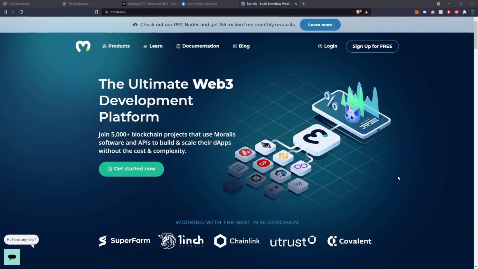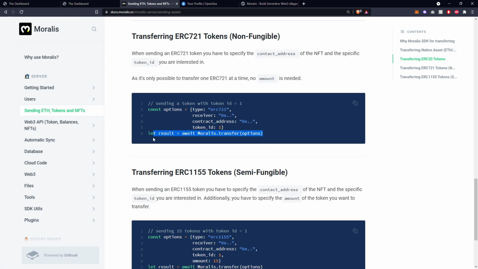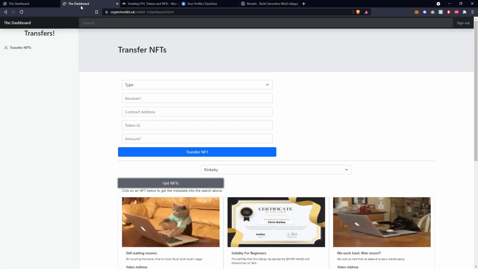This is Chris from Moralis, and today we're going to be taking a look at sending NFTs using Moralis. You can send ERC721 tokens or ERC1155 tokens using just a single line of code with some options for both types, and I want to show you a couple of ways which we can do that. That builds into the web wallet series that I've been running over the last few weeks on our channel. And so this is going to be one of those functions which we'll highlight today, transferring NFTs.